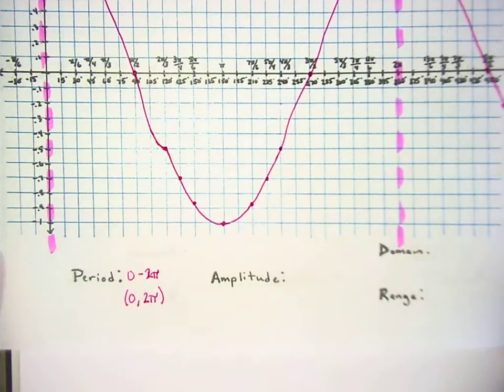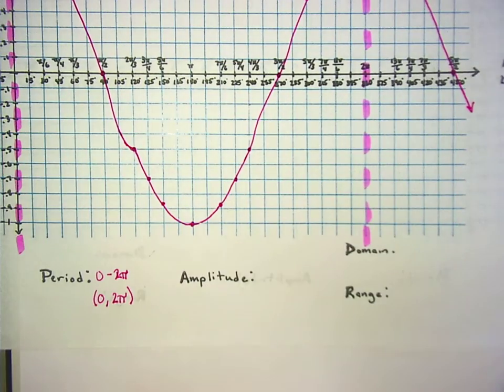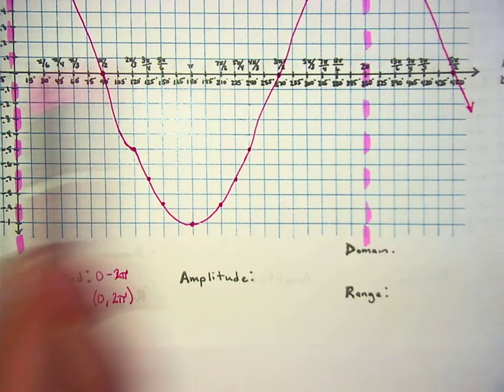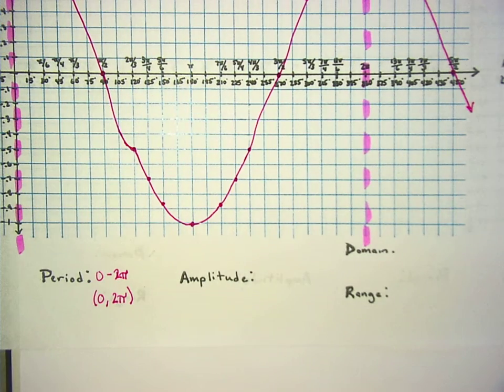Okay, now we're going to fill out this bottom part. We'll do amplitude in a minute, but do you guys remember what domain and range are? You want to tell me the domain? You're just saying X, but you don't know what it actually means? Nope. So, domain means all possible X values. All real numbers.